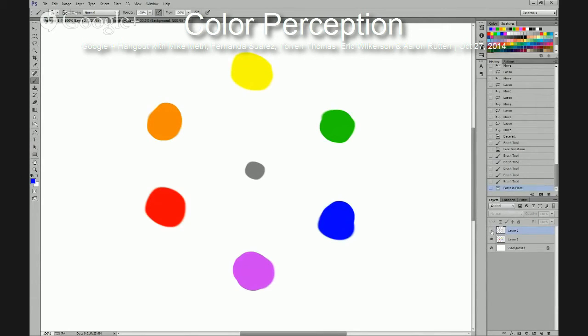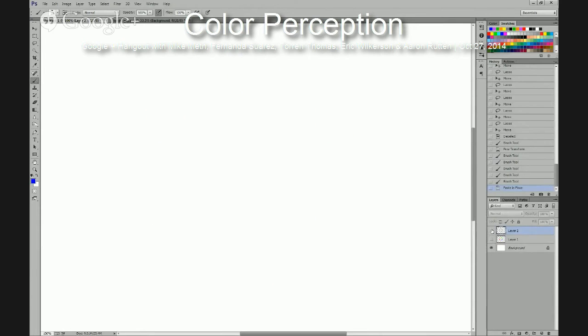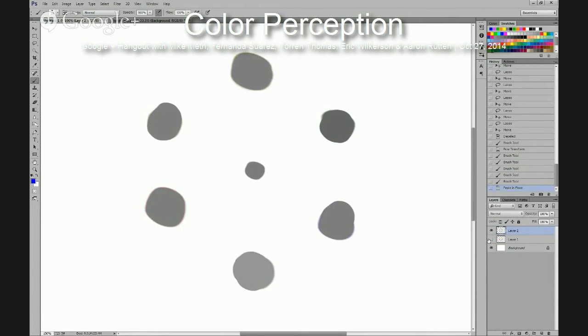So what I did was I took all these colors and desaturated them, and now it's all grayscale. But what your eye is doing is, when you switch to grayscale, your brain gets confused. So it's actually turning those grays into the complements of the colors underneath them. So when I swap to grayscale, this yellow becomes violet, this violet becomes yellow, the red becomes green, blue becomes orange, etc. It's really kind of crazy to see this stuff about how your eyes work.